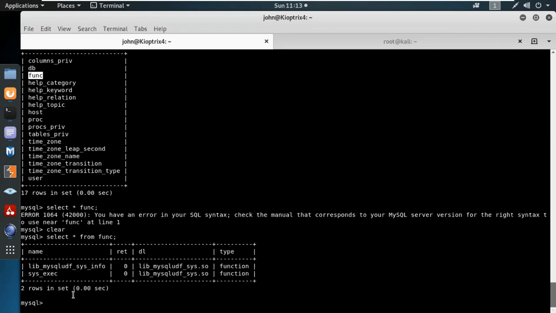Over here we can see in the function part we have lib MySQL UDF sys information, and we have system execution permission also. System execution, and that is the biggest thing. System execution means we can call from the system to gain permissions.